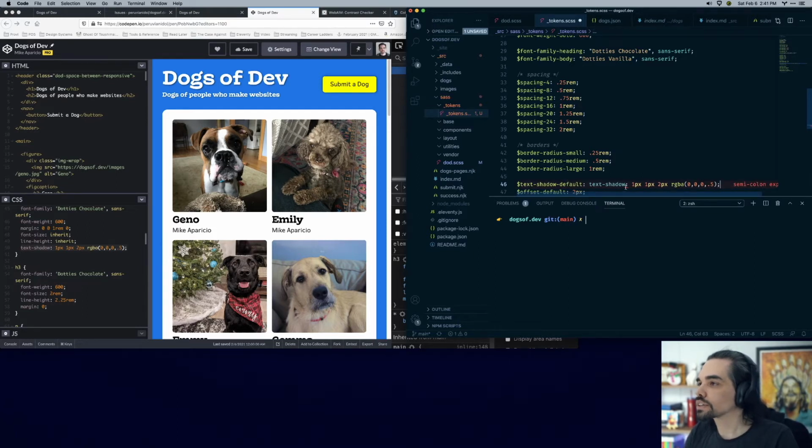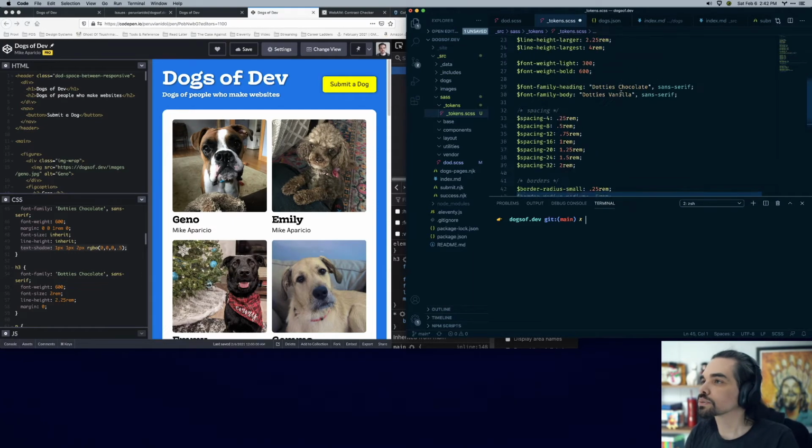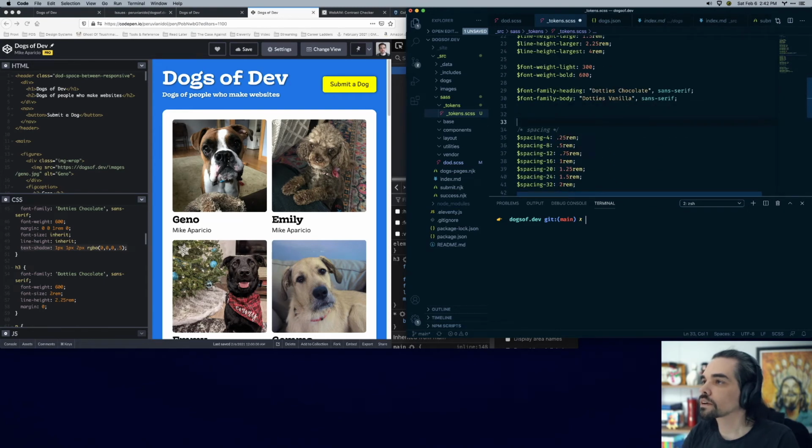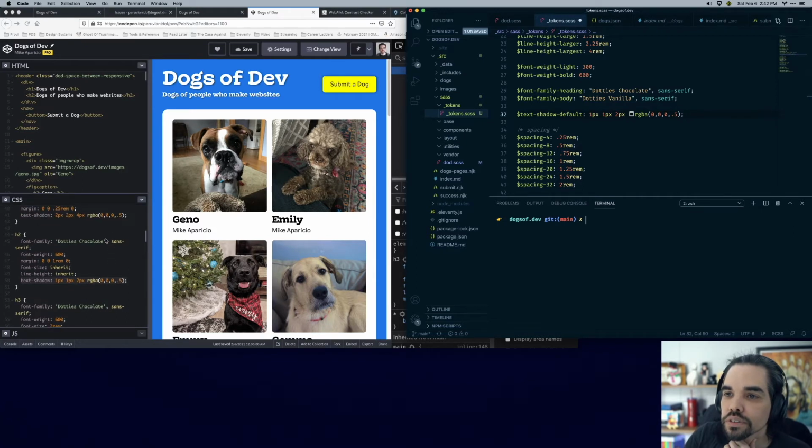I can remove this, and anywhere I use this, if I want to tweak it, I can do that in one place. And I'm going to take this and put it up here with the rest of my text stuff, to keep stuff where I can find it.